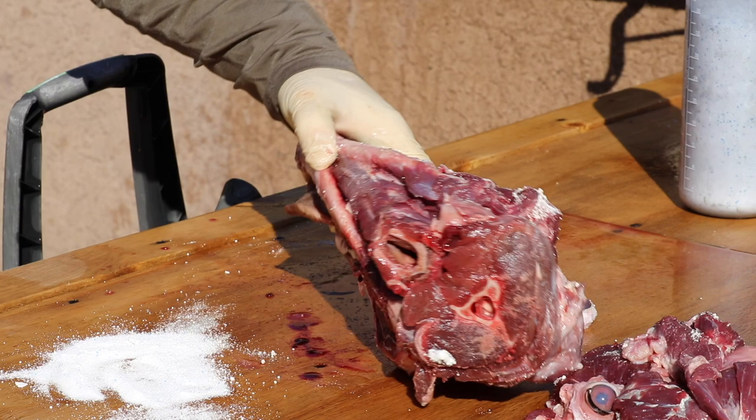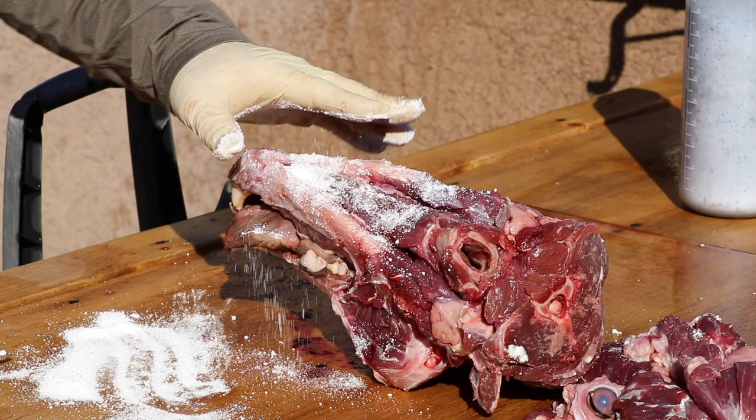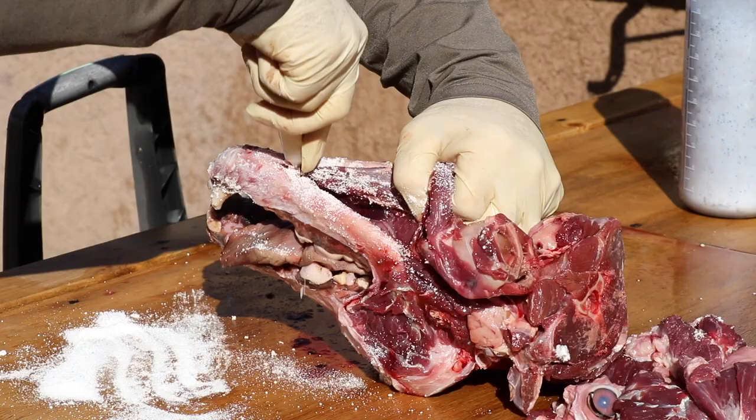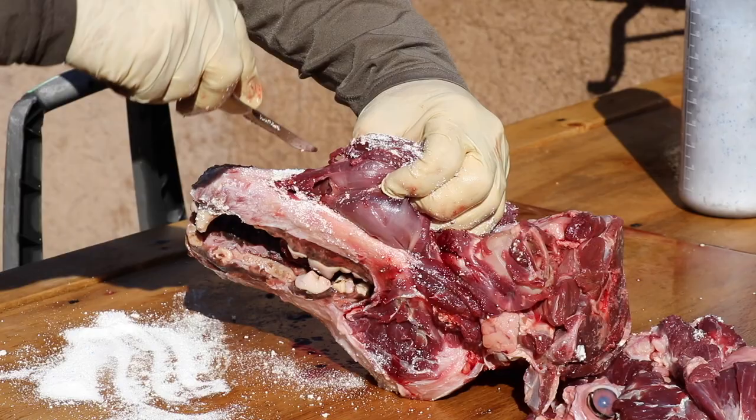We'll just apply a little more powdered grip. And then I like to run my knife in that jawbone on the inside. So like cutting along the tongue, up the jawbone, front and back, and where it hinges, put your knife in both sides and just give it a cut.